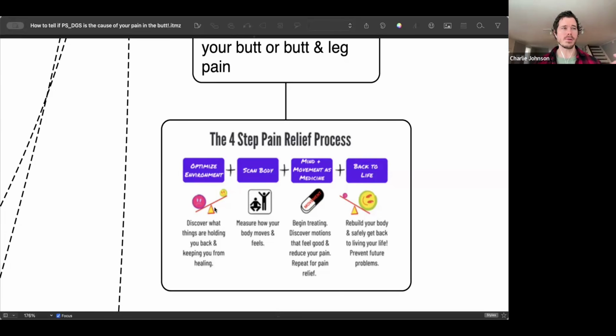Scary thing is lots of times what people have been told to do, this stretch, that stretch, strengthen it, I don't know, do the McGill Big Three, something like that. I'm not hitting on anyone specific, but a lot of times what people have been led to believe is good to solve this problem is actually keeping them from getting better. So how do we figure out and do the detective work needed to resolve the pain once and for all? Step one.